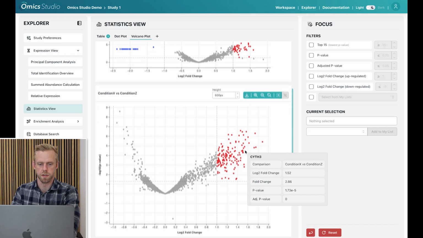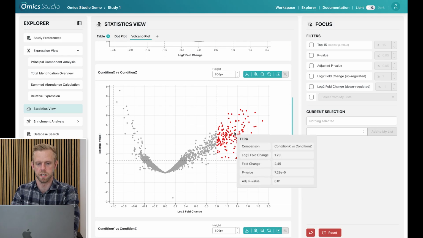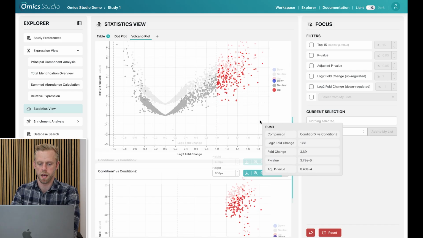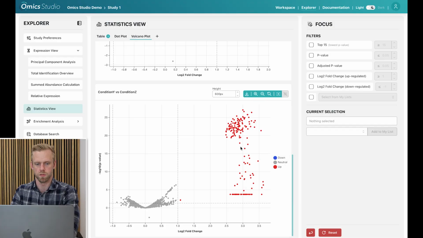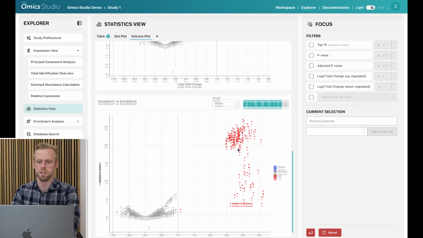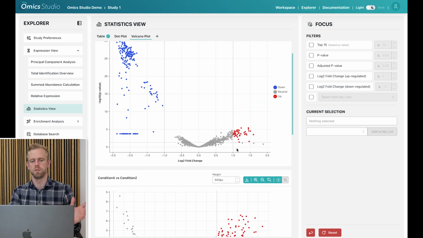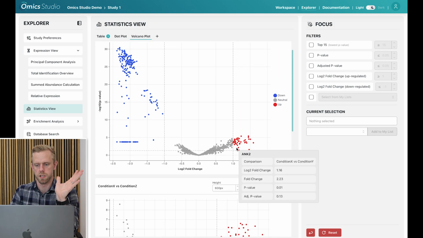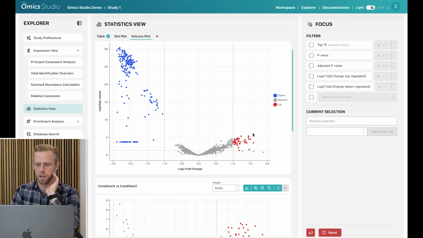And comparing that with the other comparisons, then we can see that X versus Z, there was actually more upregulations, and diving down to Y versus Z, then we can see here it's also dominated by upregulations. Now it of course becomes interesting to see, is it the same proteins that are upregulated and vice versa? And this is where my list comes into play. So we're gonna dive into that one already now.